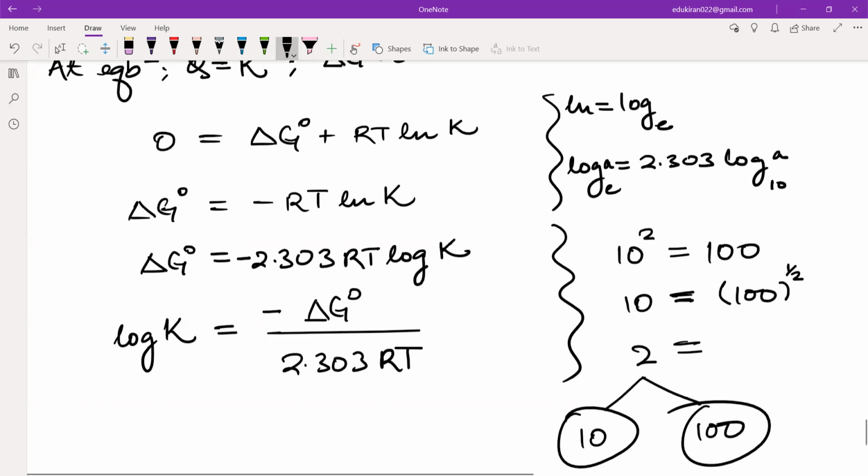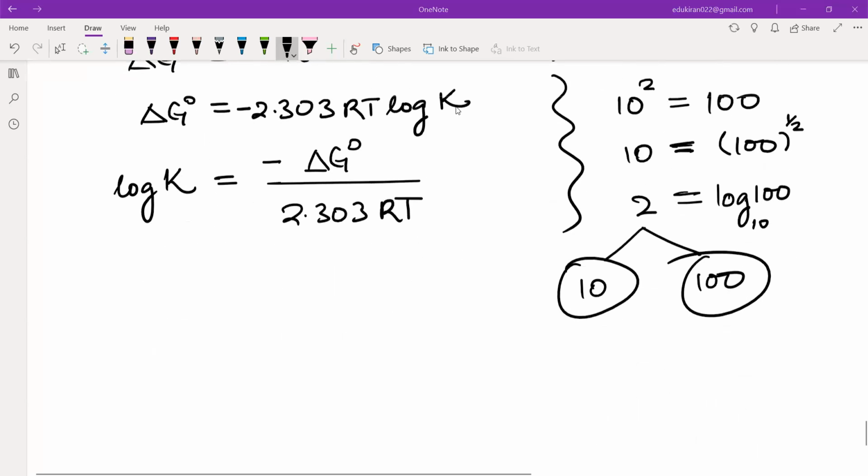So the mathematicians said that we will represent 2. Otherwise, there will be some gap in mathematics. So they invent things if they have gaps in rules. They are not going to change the rules. They will invent new things. So they invented a new function. They said that log of 100 with base 10 is equal to 2. If you have log of 100, there will be a base here, 10, and this will be equal to 2. This gives you a relationship that 10 squared is equal to 100.